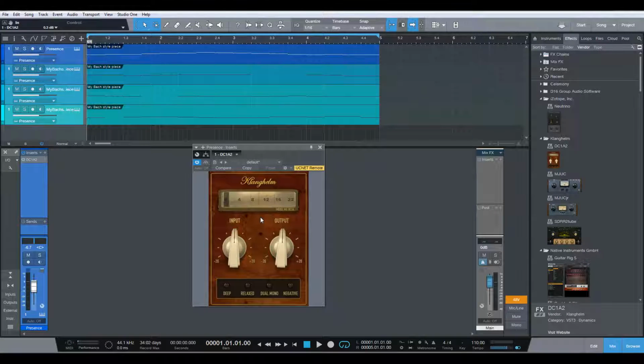I'm not sure what this is modeled after, or whether it's modeled after anything at all. So if that's a question you've got in the chat, I don't really know. But it is extremely cool, and you can just set this guy and forget it. You can use it very, very lightly or very, very aggressively. And for a free compressor, it does such a lot under the hood, and is another really tasty option in your toolkit. So I would say go check this one out and go to the Klanghelm website, klanghelm.com, and go get this.